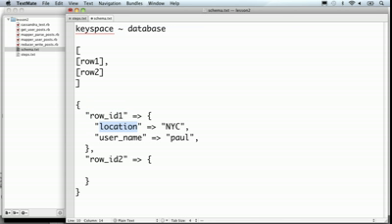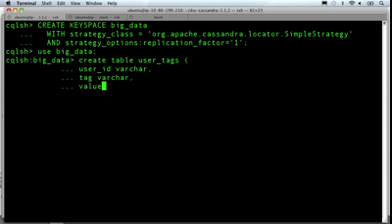So as I said before, if they're strings, they're lexicographically ordered. So that's how these tags are going to be ordered in this row. If I request all the columns in the row, they're going to come back in alphabetical order. And finally, we're going to say what the value is.